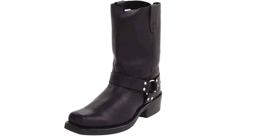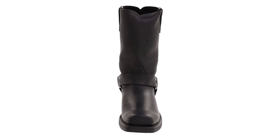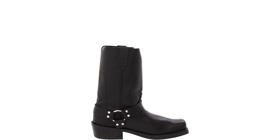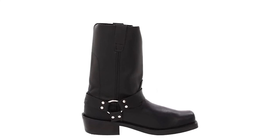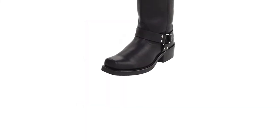This pair offers excellent ankle support, and because it's 11 inches in height, it also ensures protection to the legs. The rubber outsoles provide outstanding control and grip because they're slip- and oil-resistant. This Durango boot is versatile enough to wear while riding a cruiser motorcycle and even on dinner dates. It has a foam insole padding for added comfort.